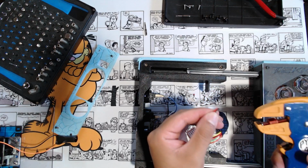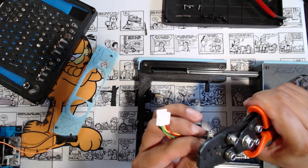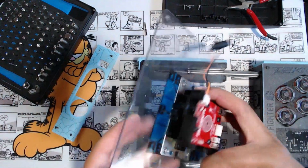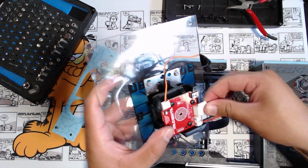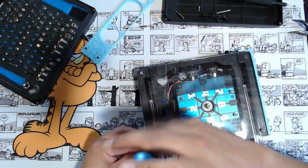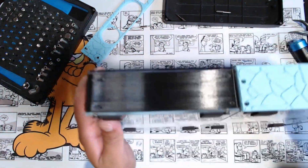A little stripping. And now some crimping. Wire made. So now they should be able to plug into this pretty simply. Cool, looks nice. Plugged in there. And this needs to be plugged in to that thing down there. So it's basically back together.